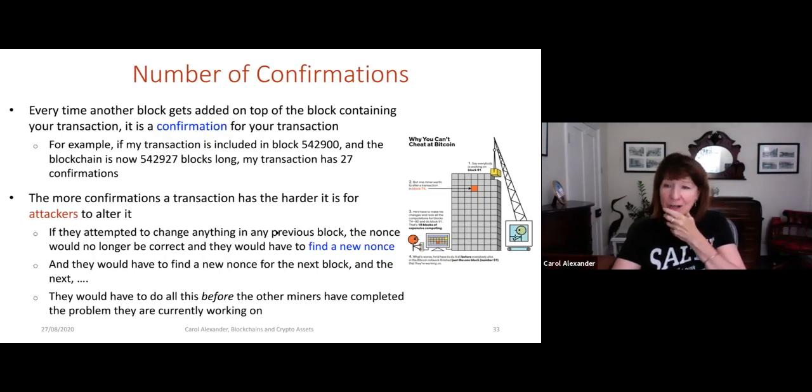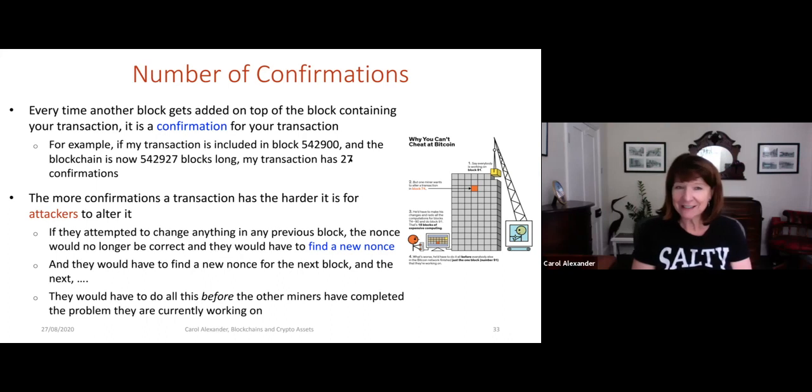Now, this is why you can't cheat at Bitcoin. I rather like this. Say everybody's working on block 91, but one miner wants to alter a transaction in block 74. Well, he'd have to make the change and redo all the hashing, all those computations, and find the nonce, and again, and again. That's going to take a very long time. And he'd have to do it all before anybody else started building a new block. So that's impossible. That's why it's called work. Proof of work is the consensus name.